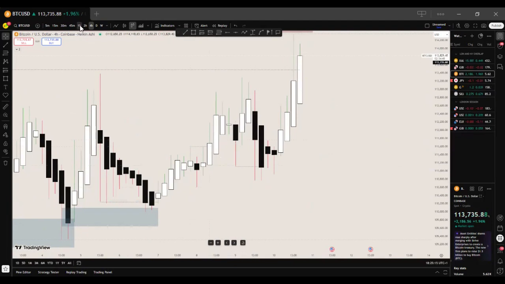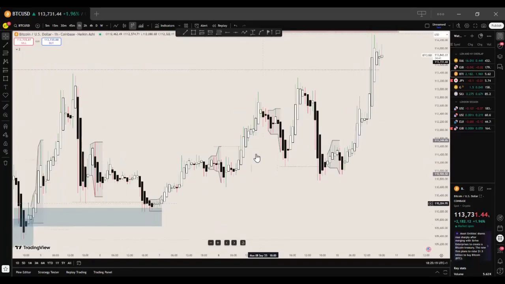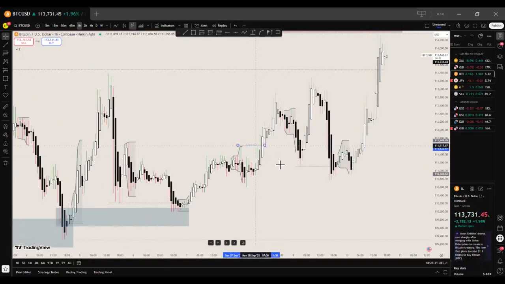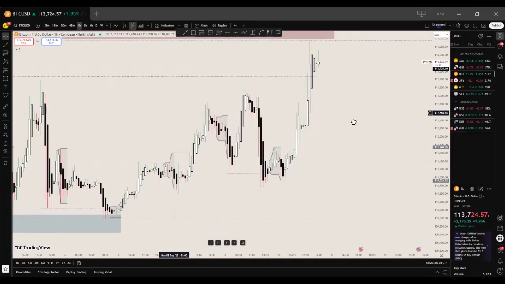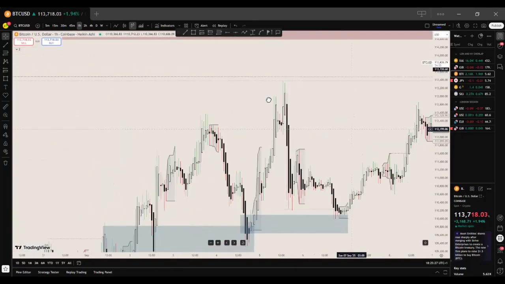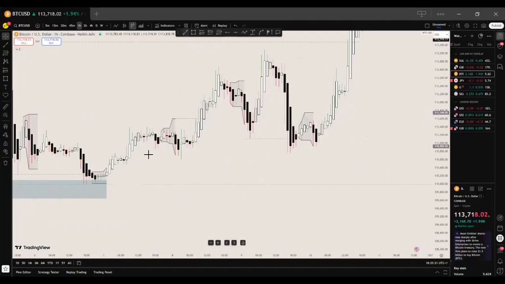So I scale down to the lower time frame again, like the 1 hour time frame. There's also one trading pattern that I do trade in the market. But on the 1 hour time frame, I can see that price grabbed this liquidity, then broke structure again, then price retraced again, then broke structure.